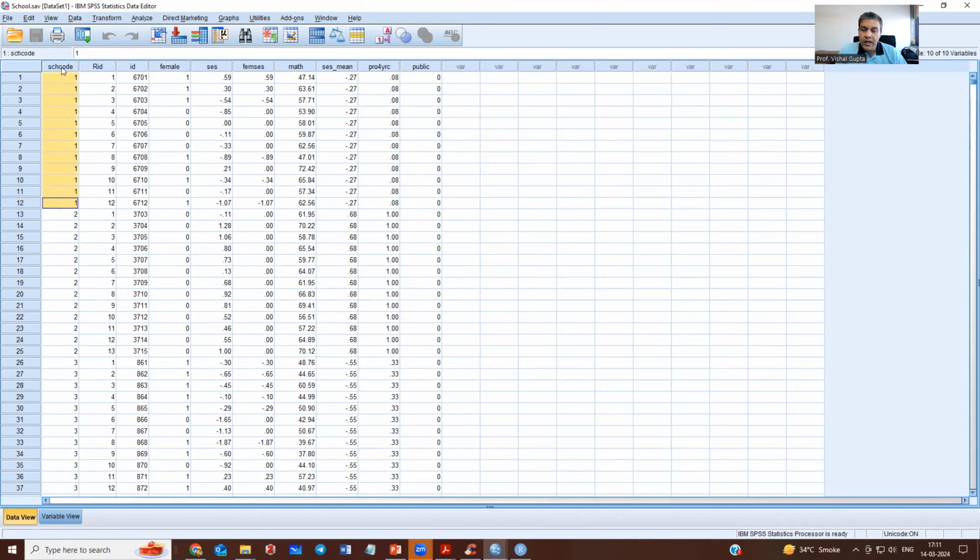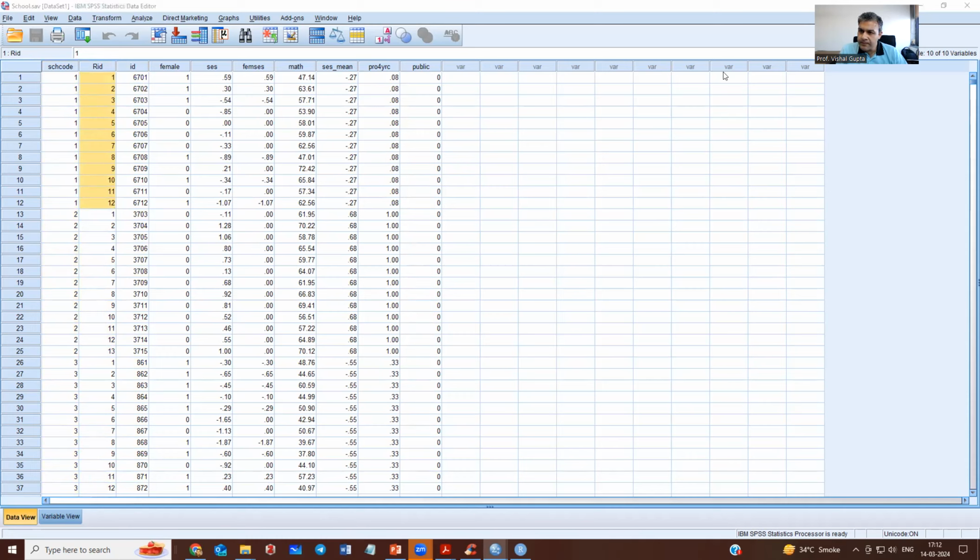Please understand very carefully, if you want to do multi-level analysis, you will have to create these two identifiers. You call them RID or school code, or you call them I and J, doesn't matter. But you will need a unique identifier for each school, and within each school you need a unique identifier numbered 1 to 12. Any questions here?